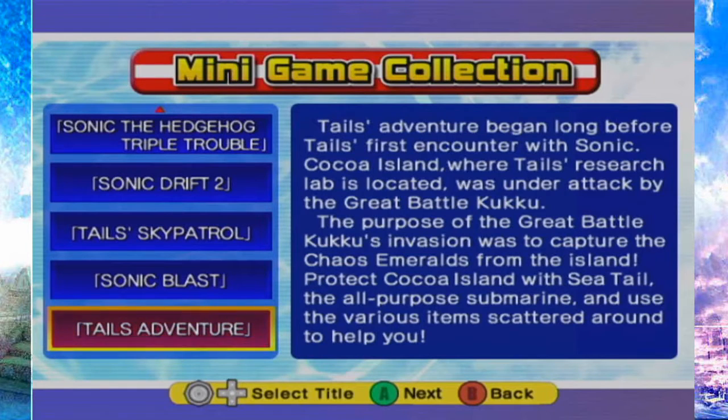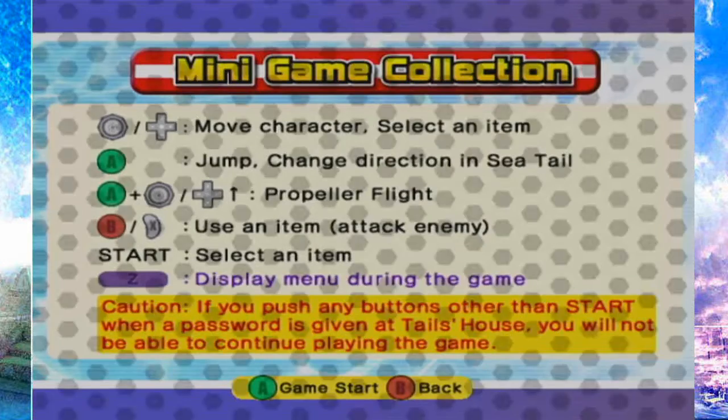Tails' Adventure began long before Tails' first encounter with Sonic. Coco Island, where Tails' research lab is located, was under attack by the Great Battle Cuckoo. The purpose of the Great Battle Cuckoo's invasion was to capture the Chaos Emeralds from the island. Protect Coco Island with Sea Tail, the all-purpose submarine, and use the various items scattered around to help.